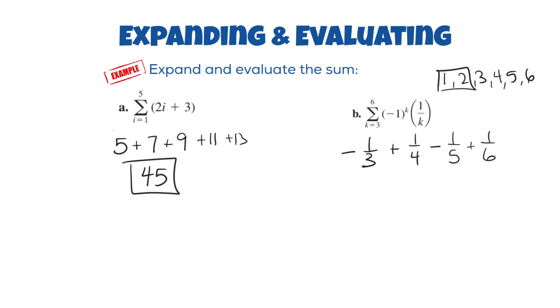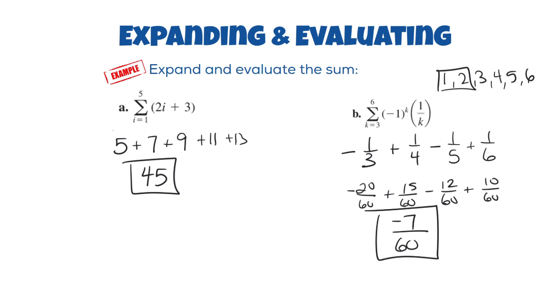And then we would add these fractions up. Some are positive, some are negative. We would need a common denominator, which I think is going to be 60. They all go into 60. So this is going to be negative 20 sixtieths plus 15 sixtieths minus 12 sixtieths plus 10 sixtieths. All right, so how many sixtieths do we end up with then? Got a negative 32 and a positive 25. It's going to be a negative 7 sixtieths is what that adds up to.